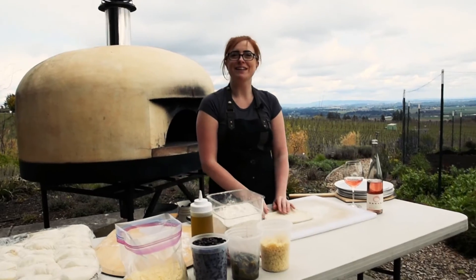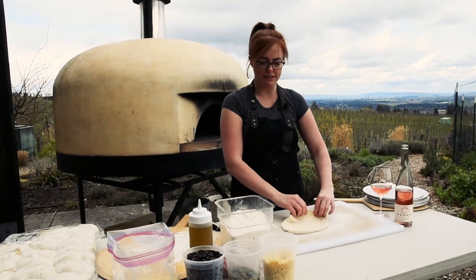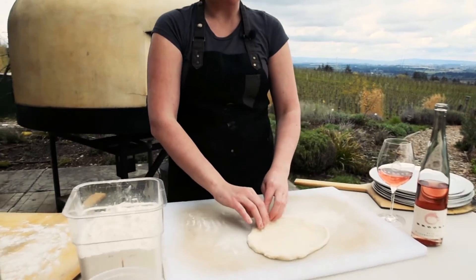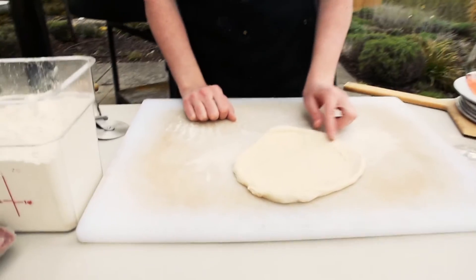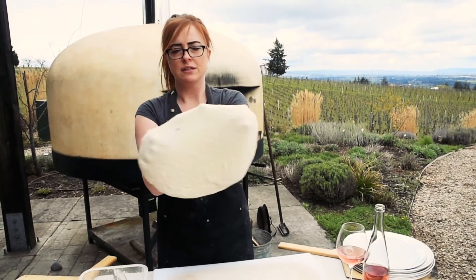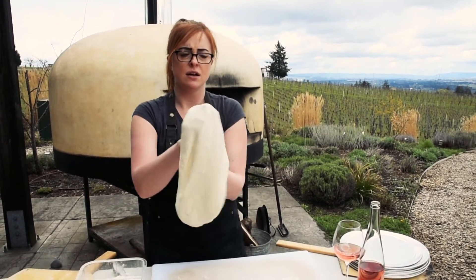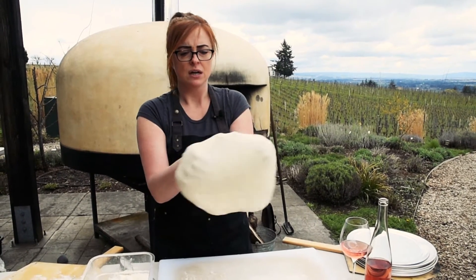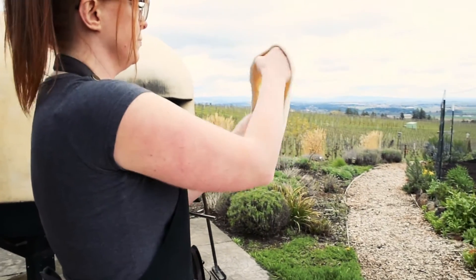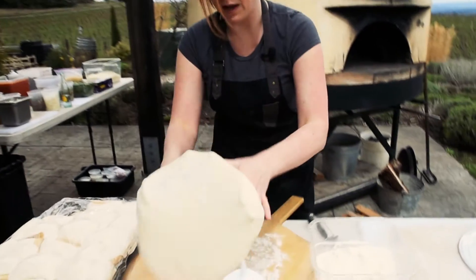Now that you have your dough, you're gonna want to let it sit for about two hours at room temperature, just so that it's easier to stretch. Cold dough is not gonna work as well. You're gonna start by just pushing about an inch away from the outside of the crust so it has a little bit of a lip on it. Once you get it about this big, this is where you're gonna want to start stretching it with your hand. If you use a roller it's gonna push all the air out of the end of the crust and it will just be completely flat. So I use my knuckles and my thumbs and just keep stretching a little bit. You want to put it on a lightly floured board.